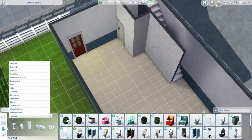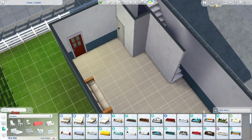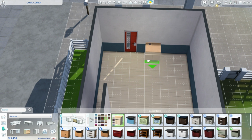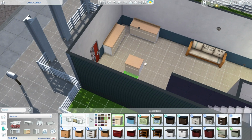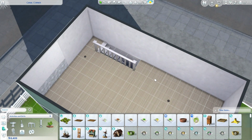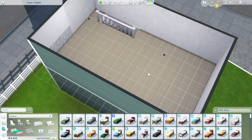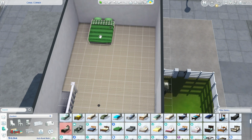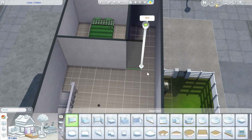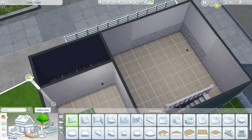Then I put a wall there because I thought, you know what, this is such a limited space, we'll just turn this into the living room nook, or living room area, more like that. And yeah, just going in with the base game counters, not the ones we got in the update because they're too expensive, but just the regular ones. And I think I also keep those, not just as placement furniture to get the sizing, but I think I keep those.